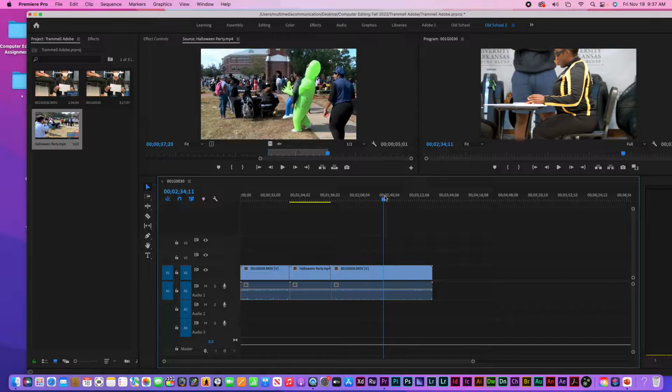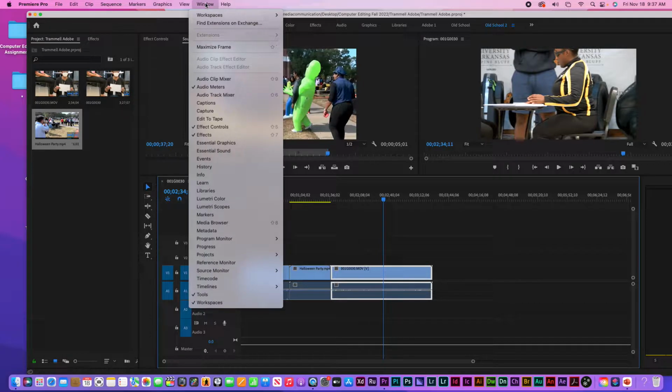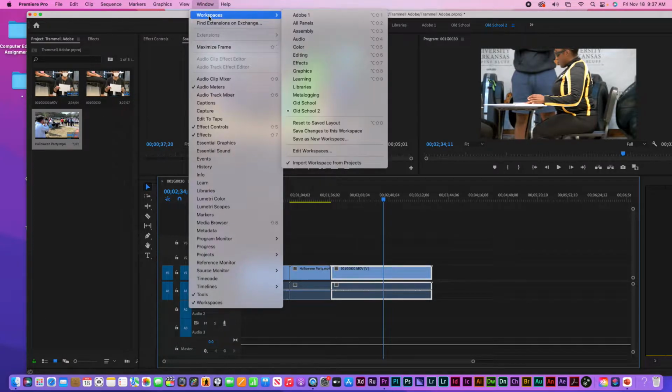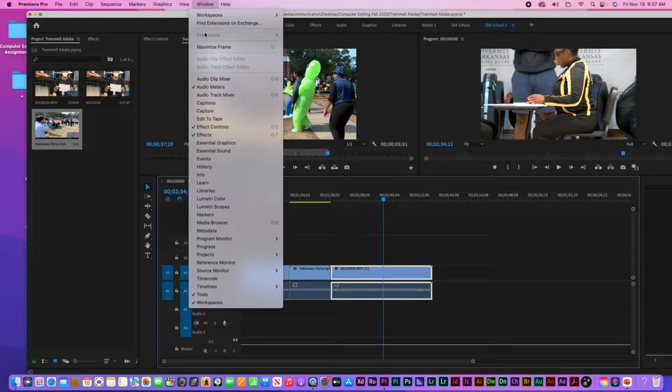So, some of the effects. Say you have a clip. I'll just pick, save this clip. All right. So you want to have the effects controls window. If you do not have the effects controls window, you can go up to Window, and this is a list of all the windows that you have. So if you don't have Effects Controls, you can just click it and it'll pop up.